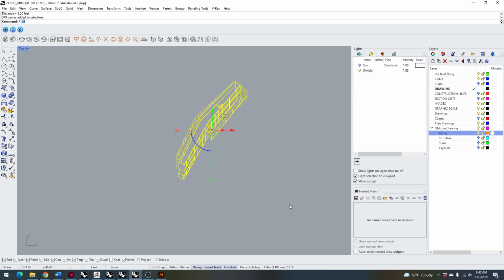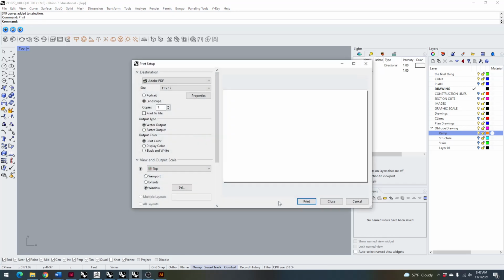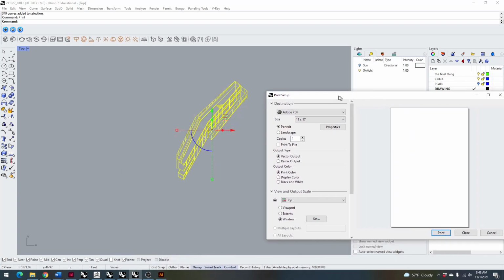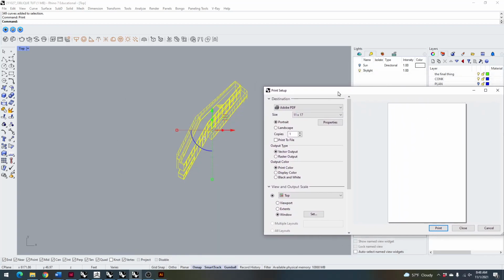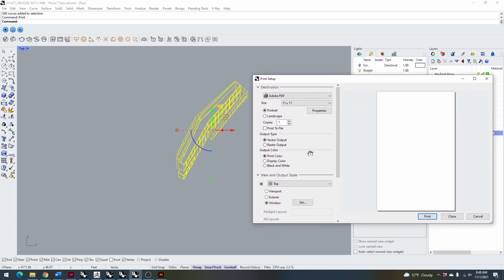And so we'll highlight our lines and type in print. And once we're here, we'll select our 11 by 17. And I think perhaps for the proportion of the drawing, a portrait would be best.